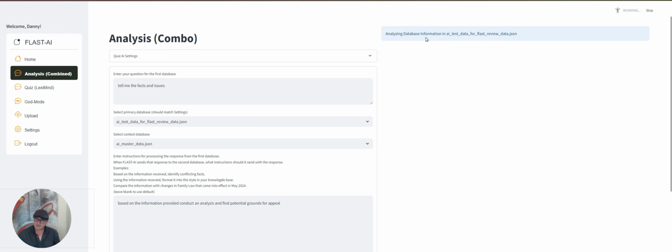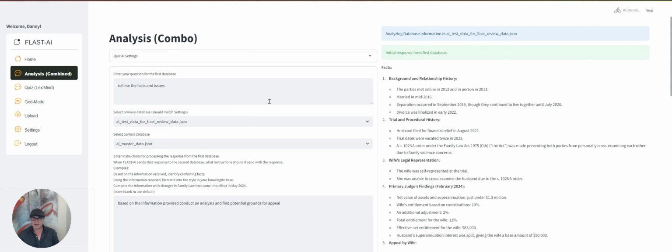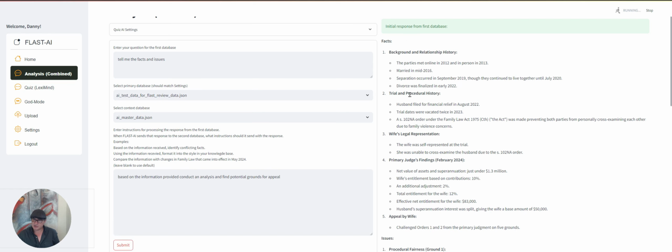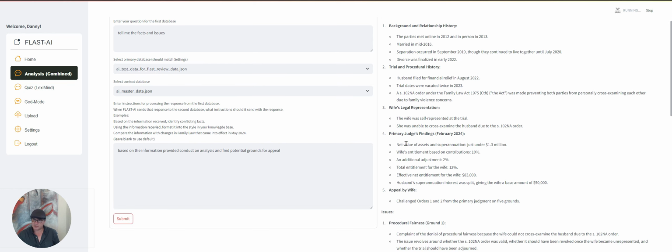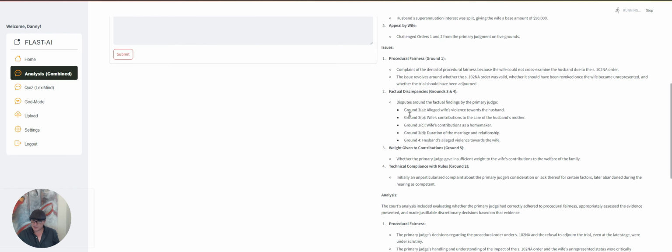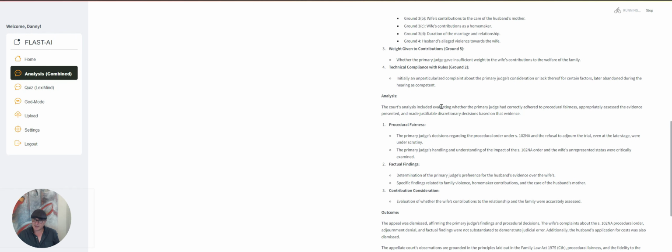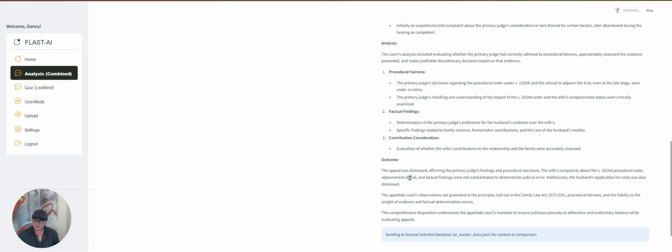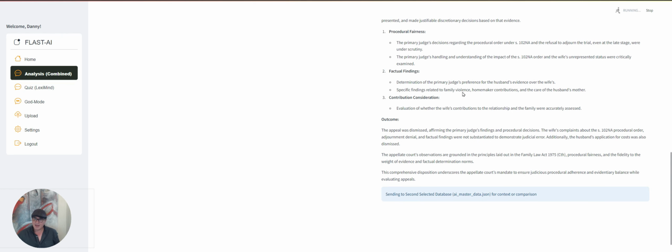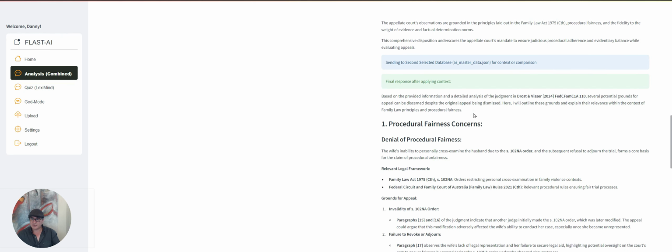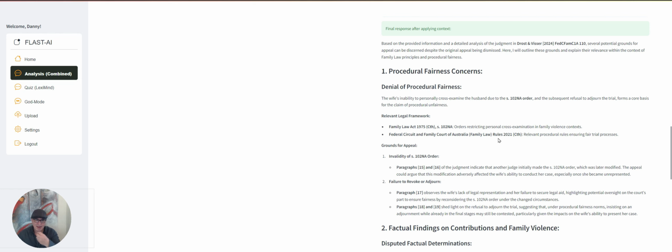It's analyzing the database information, so it's analyzing the first database and extracting the facts and issues from that database. Here it is, it gets the facts and issues, the relationship history, the trial procedural history, etc. These are the issues that were involved in the case. Here's the analysis, here's the outcome, and now we're sending this information and looking at it from a perspective of law.